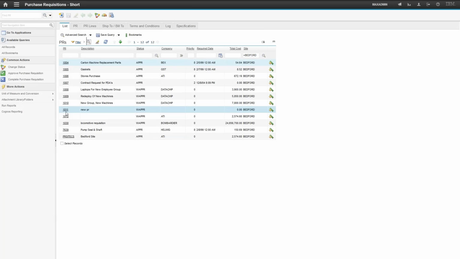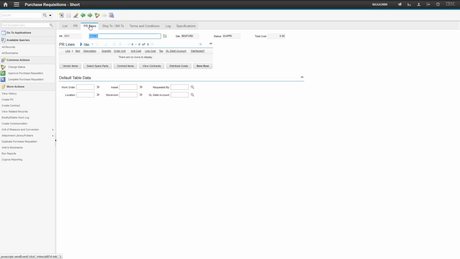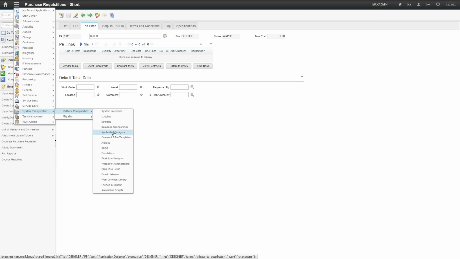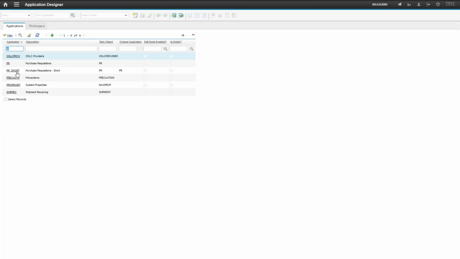And I'm really just going to make a short version of this just because a lot of people that create and work on the PR and the PR lines don't really do anything with ship to, terms and conditions, or log specs. They may do something with the log, but maybe not. And on the lines at creation time, I don't think we mess with the distributed piece. I want to hide that as well. So I'm going to go into Application Designer, look at PR short.